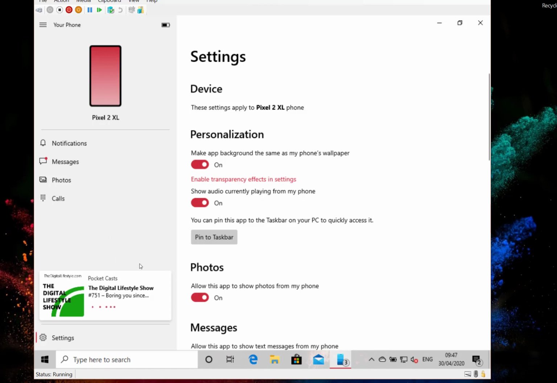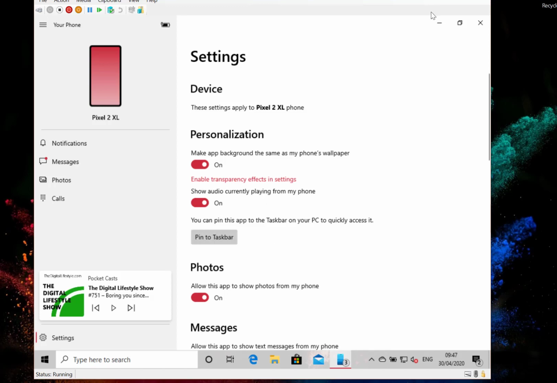So you see here, I've got this option, show audio currently playing on the phone. You can hear some of my podcast going through there. So I've turned that on, and now on the Android phone, I can pause the playback, I can skip it. So if you listen to Spotify, listen to some music, you want to get onto the next track, you don't have to get your phone out to skip it, you can just use your PC, which I think is a really good idea, actually, because that's the idea of Your Phone, you get all your notifications, your messages, your photos, you can make calls all through this app, and leave your phone in your pocket. So that's something that's new for Windows Insiders.